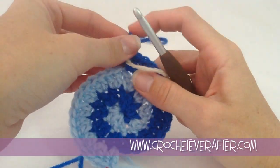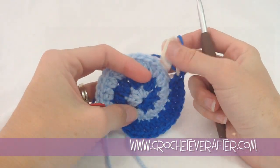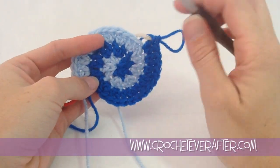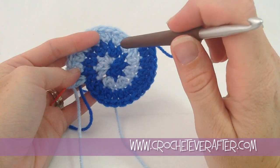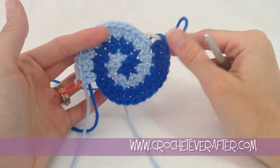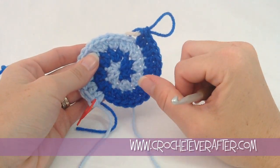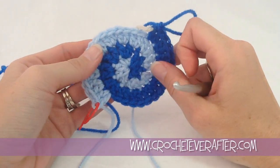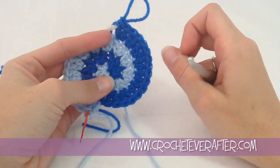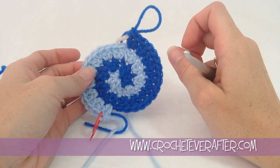So if you have the baby tummy time mat pattern, this is the first three rounds of that pattern. Just follow the pattern to keep making the circle into a square. If you are creating your own pattern, then just keep going around and you'll have to figure out the way to get it to lay flat. Otherwise, you can go check out my pattern on my website. But that is how you're going to begin your two-color spiral.